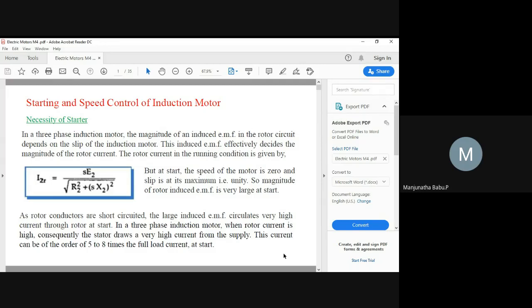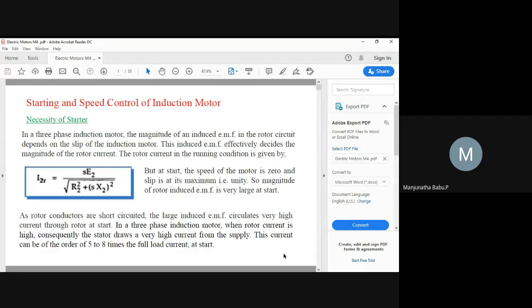Not only with respect to that, but also with respect to the rotor consideration. What is the EMF which will be induced? The rotor EMF depends upon the slip of your induction motor. At the starting, the slip is very high. As the speed is 0, the slip will be maximum, almost near to unity. Once the motor has been started, we will get some lower value of the slip.